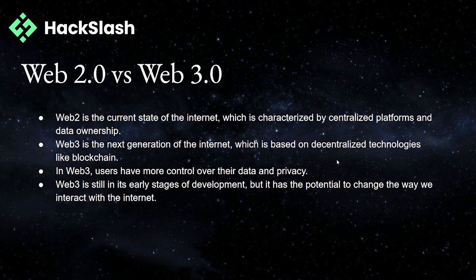Now, let us take one more example. You must have watched YouTube, and you must have subscribed to your favorite YouTuber. You must have noticed that YouTube takes down videos of creators even if they do not violate any YouTube policies. Why does this happen? Because the power is in YouTube's hands. It can do anything with all our data as well as the hard work we put into our videos. So this is the limitation of Web 2, which is addressed by Web 3.